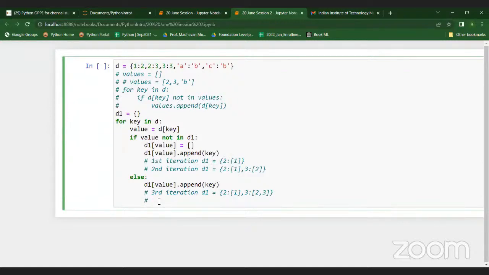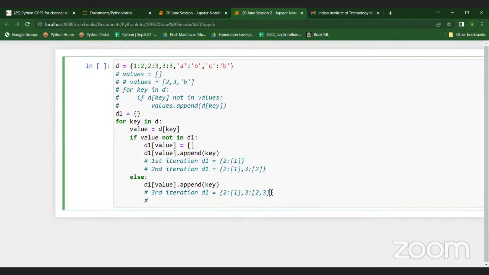Sorted list, that in value should be in a sorted list. No, my point is, sir, we converted the values into keys and keys in the form of a list. Yeah, you want to sort the keys. I mean, you want to sort the list. Now I want to sort this list.